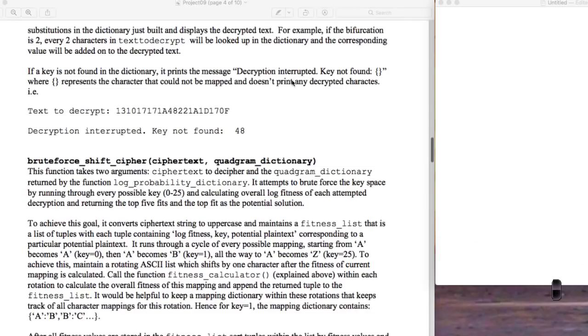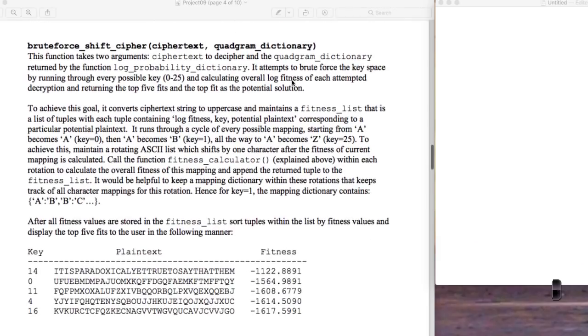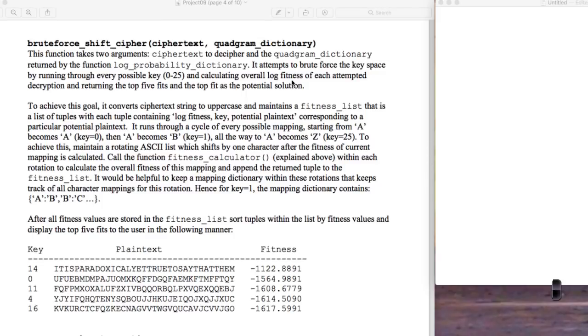So we'll go back down here again. So that's the input: the ciphertext that I need to decrypt, and then this quadgram dictionary. Now, unlike our previous one, the quadgram dictionary helps me score my attempts. And we call this brute force because I'm going to try every possibility and give it a score.